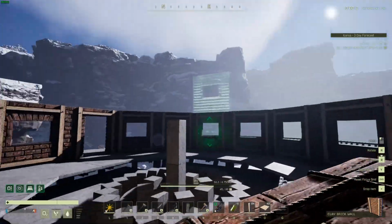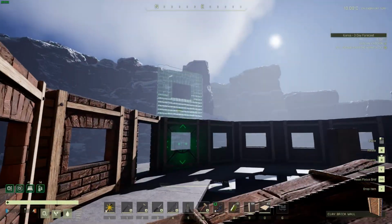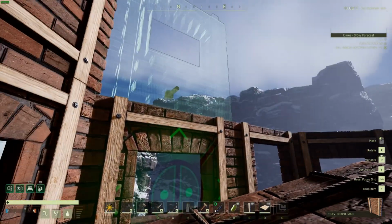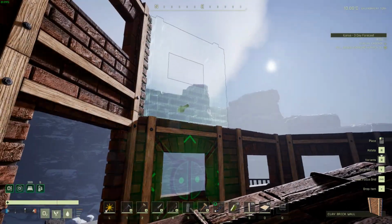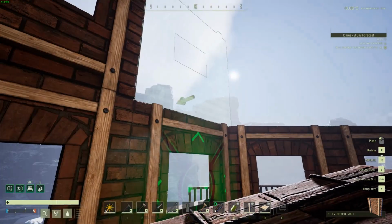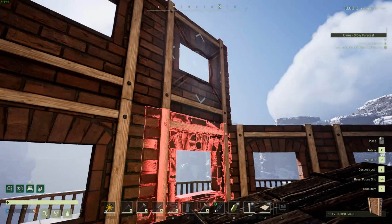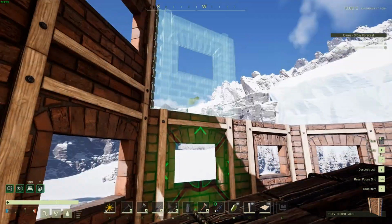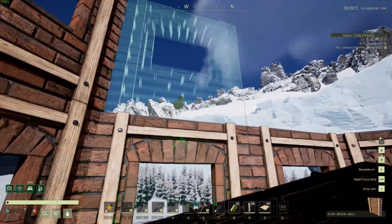You can decide whether you want to go too high or just keep it at this height. I usually like too high because then I can put some cabinets up above the windows. I usually use those half pieces to do that. Put some storage cabinets on those half pieces, right?